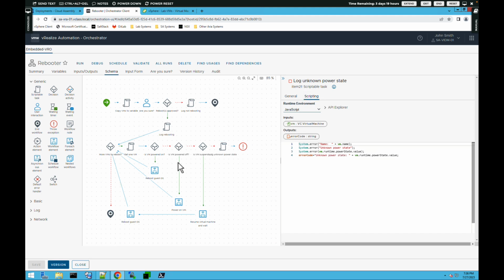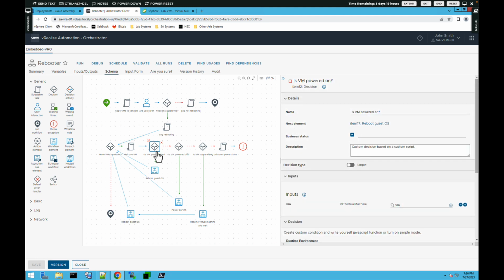All right, so what else do we have going on here? Let me pick apart one of these decision schema elements. Again, we've got 1, 2, 3 of them here looking at the different possible power states. If I show you one, you can open up the others and see how they're working. They're very similar. So if we open up this decision, it's asking whether the VM that we're currently looking at is already powered on. Again, if it is already powered on, we're going to reboot it. But how do we know if the VM is powered on? Well, to determine whether the VM is powered on, let's bring in the virtual machine. So we're setting up an inward binding to that variable we created called VM.